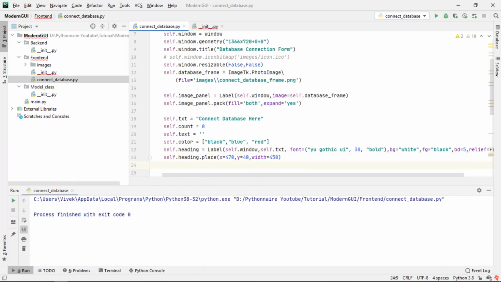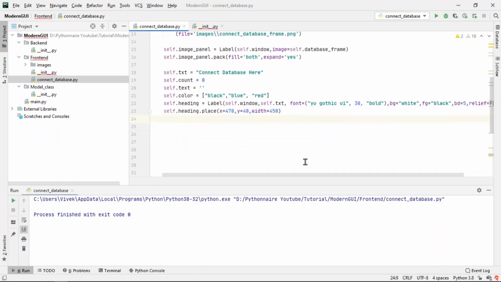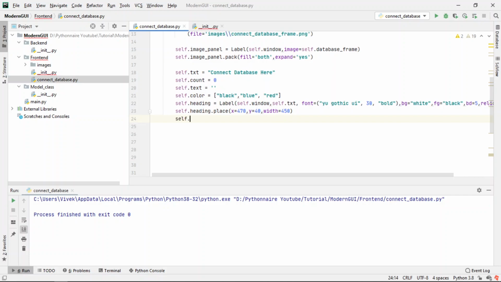Then after this is set, we will call slider. We will create another method, slider, from where we will look at the text and change the color. So for color we'll define another method.